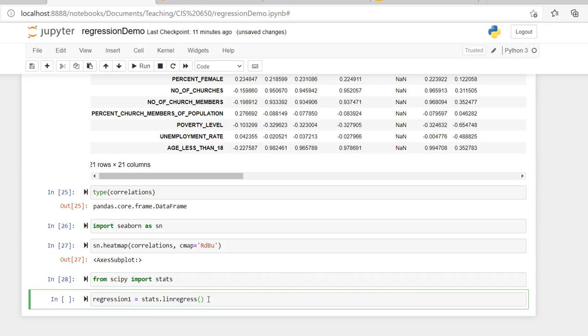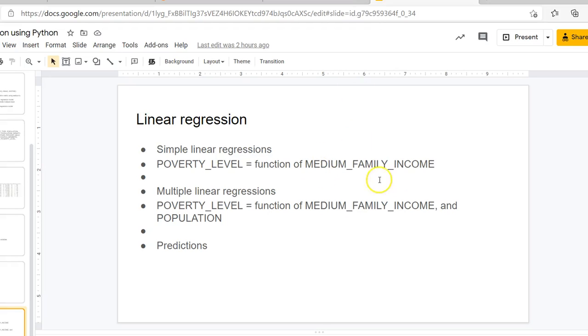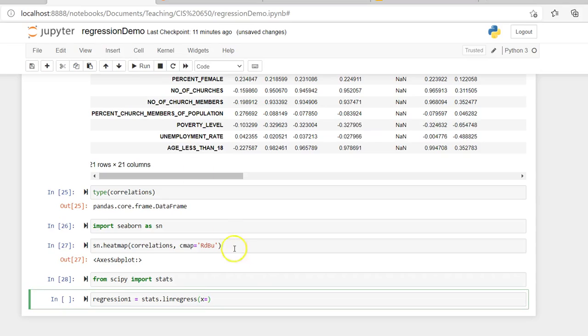So we want to use family income as a way to describe poverty level. So x equals, now family income is median family income. That happens to be a column in my data set. So I'll access the county data set, then I'll specify the column name. Now the column name is median underscore family underscore income, comma, and the dependent variable is the unemployment rate.